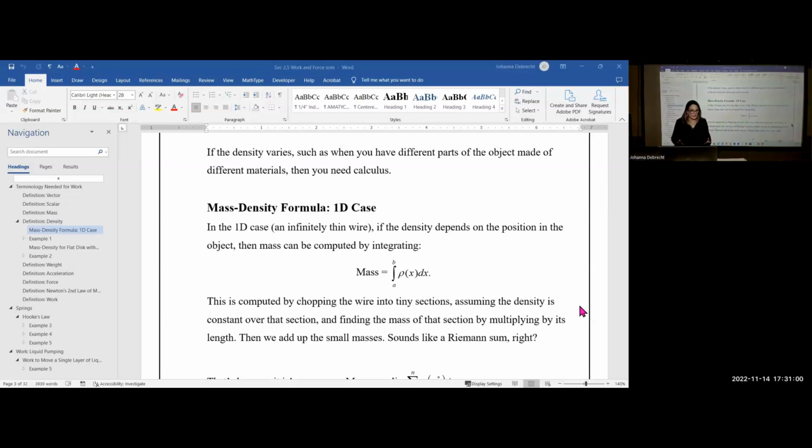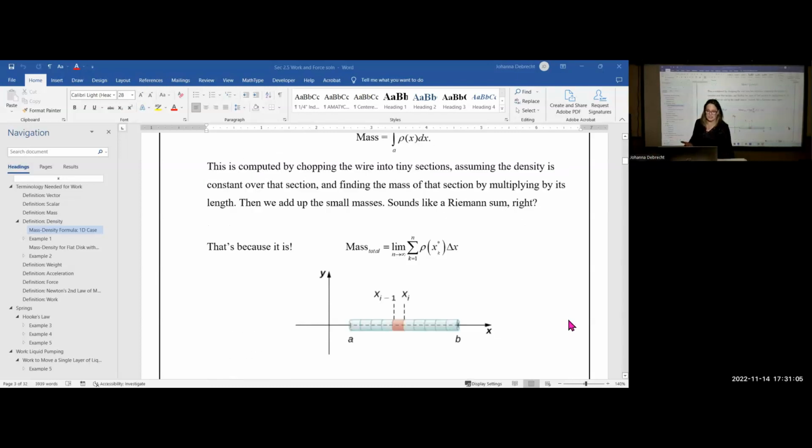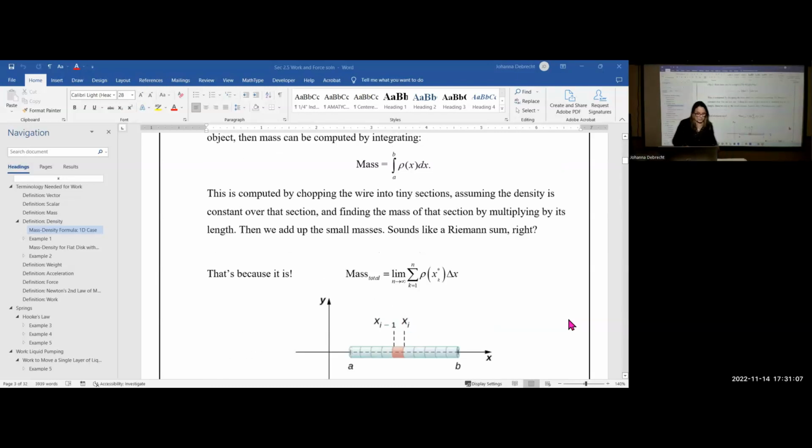Now, how are we doing that? Well, we're doing what we always do in calculus. We're doing the calculus thing. And the calculus thing, of course, is to take the wire, and again, we're assuming it's infinitely thin. Here it looks 3D, but we're assuming it's infinitely thin, like a line. And we're chopping it into tiny little pieces. In other words, we're taking a partition. So we're going to partition the wire from A to B, x equal A to B. This is the section of the wire. I want to know its mass.